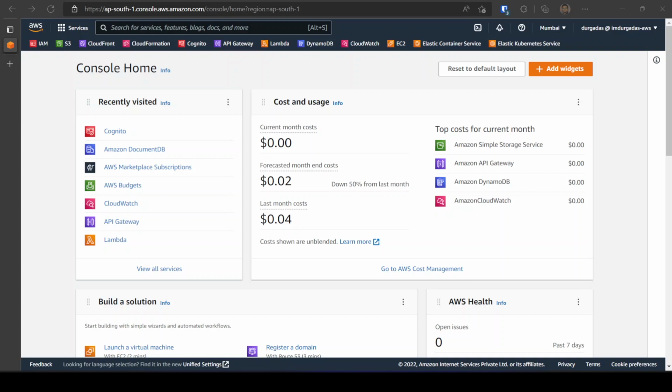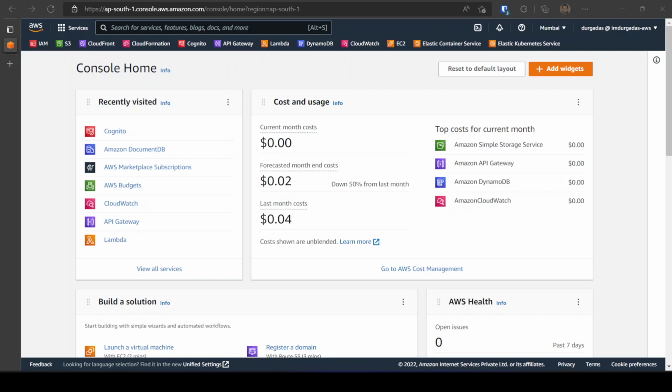In our last episode, we saw how we can use Lambda Authorizer to protect our APIs. In this video, we will see how we can use AWS Cognito to protect our APIs. We will see how we can create and configure Cognito via the AWS console and then provision all these resources using CloudFormation within our serverless YAML file. So, without wasting much time, let's get started.